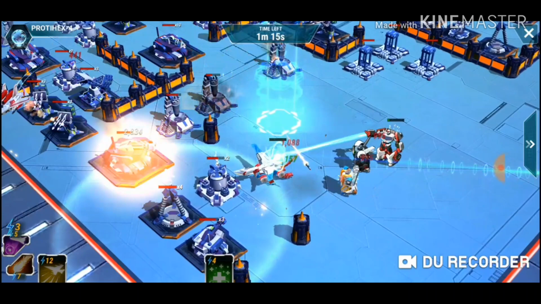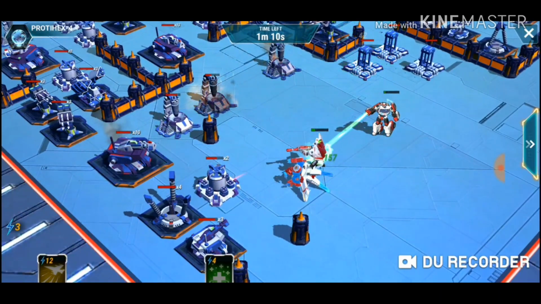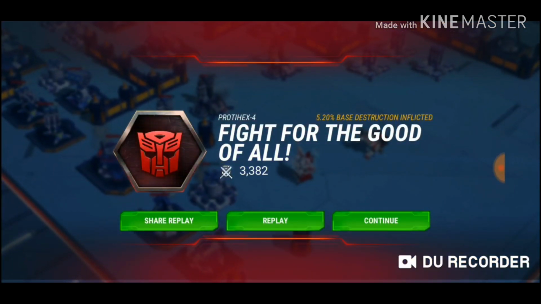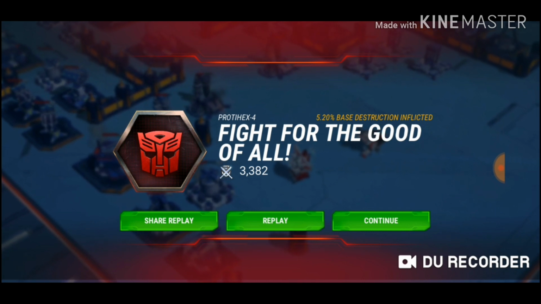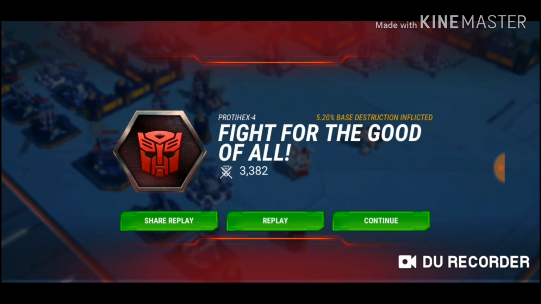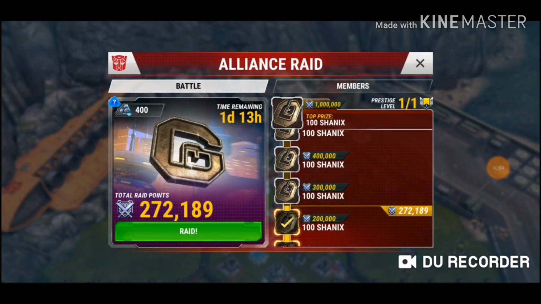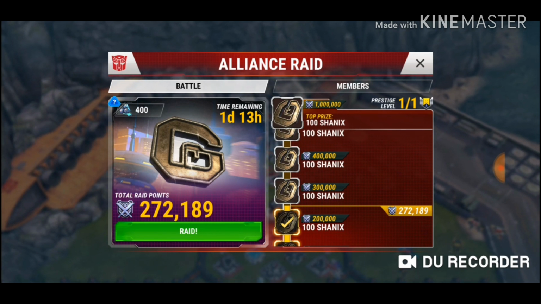In comes Jetfire with just more rockets. But this will be it. And there we are. 5%, 3,000, not as good as my last attacks, but one of the big guns is down, so I think this will be helpful for the next one who attacks this base. And there we go for round 4.